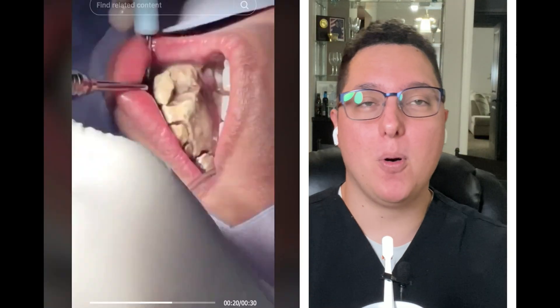As promised, here are the tips to help avoid calculus. First, brush your teeth twice a day for two minutes — that's the best way to avoid this. Second, flossing — it's simple but important, so do it. Third, get toothpaste that has tartar control; those actually do help prevent tartar to an extent, though they're not magic — you still have to put in the work of brushing and flossing. Finally, the best tip is to visit your dentist twice a year. If you can't do that, at least once a year, but the recommendation is every six months. Get those cleanings done — that's one of the best ways to prevent this.